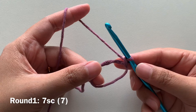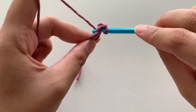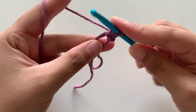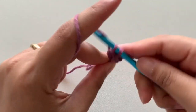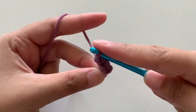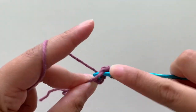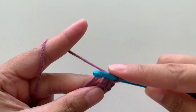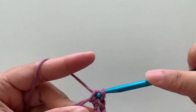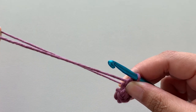To begin our round one, we're going to make 7 single crochet. So insert your hook inside the ring, grab the yarn, pull through the 2 loops. So that is 1, 2, 3, 4, 5, 6, 7 single crochet, and we can pull this a bit tight.